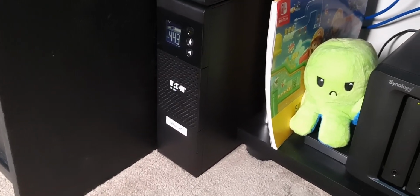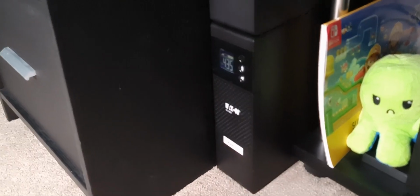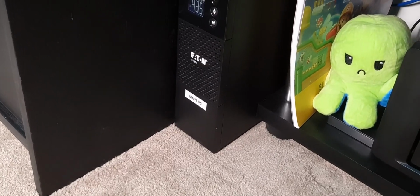But yeah, I got my batteries from Battery World. It's one of the only places in Australia you can actually get these sort of batteries from, that and J-Car, but these ones seem a bit more reputable. The battery life you'll get will depend on how long they've been sitting on the shelves since they were manufactured, and basically how old they are, along with how much use they've had. So I would never go for used batteries, always go for brand new.